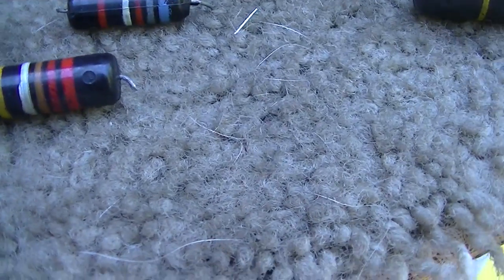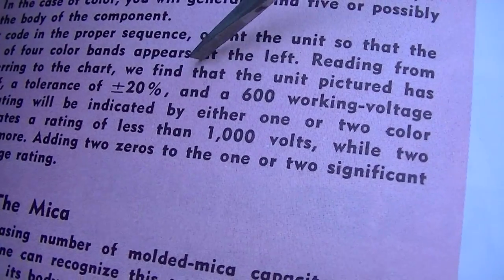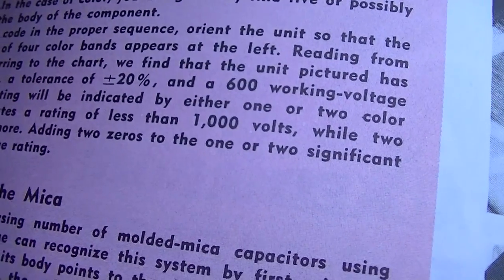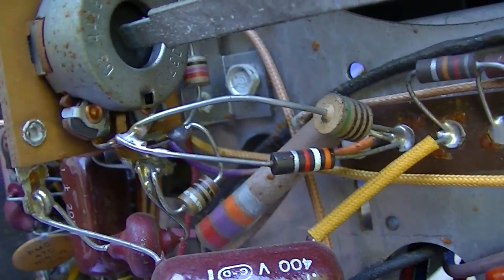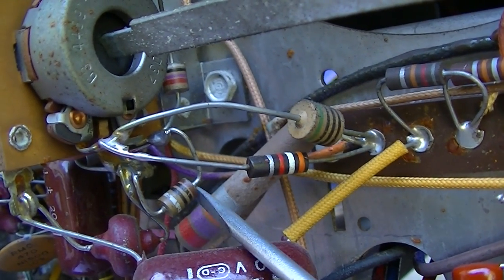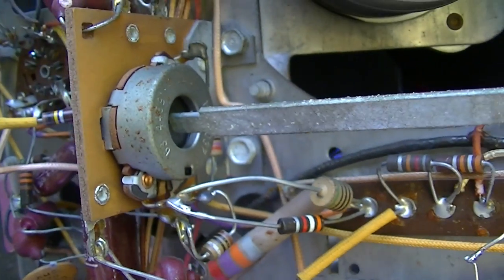Anyway, like I said, I'll put this at the end of the video where it talks about reading these things. And these right here are some of the other capacitors they talk about reading. This one and that one. I believe these are tubular ceramic. They don't really ever go bad, though.